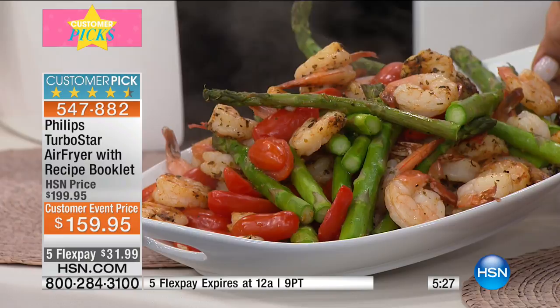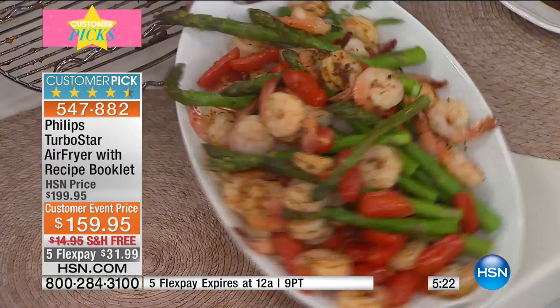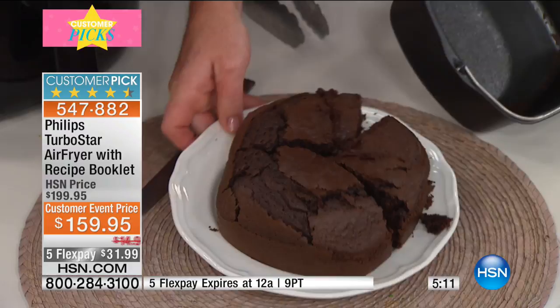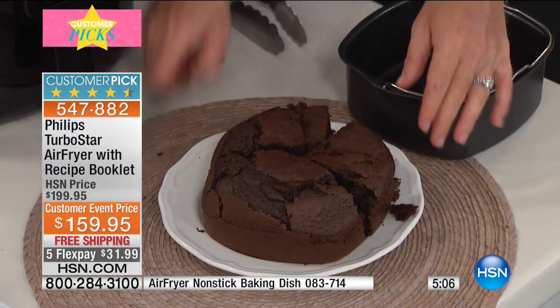You were talking about not wanting to turn the oven on in the summer — I'm one of those people — but you still want a little something. My kids still want chocolate cake. If you pick up the baking pan, you can bake in your Philips Air Fryer. It's like a convection oven — you've got that circulating hot air. And these cakes — look at how fluffy, moist, absolutely wonderful. You can have your cake and eat it too, all summer long without turning on the oven.